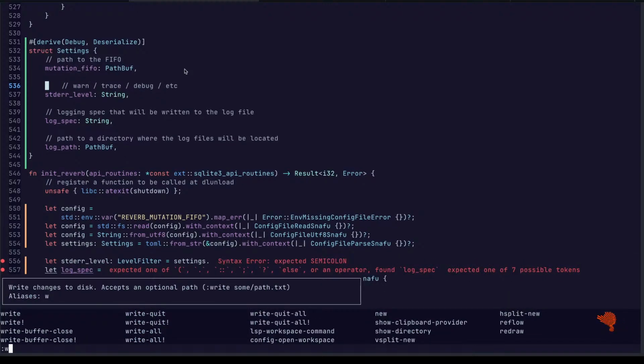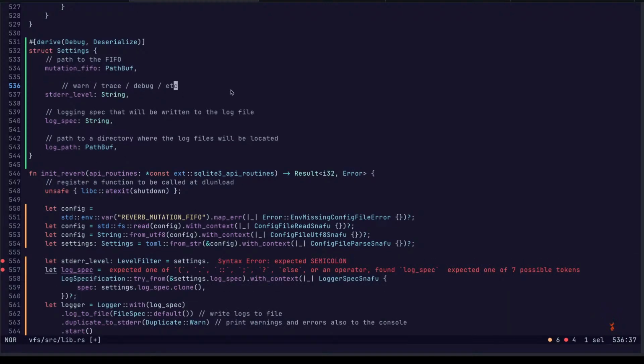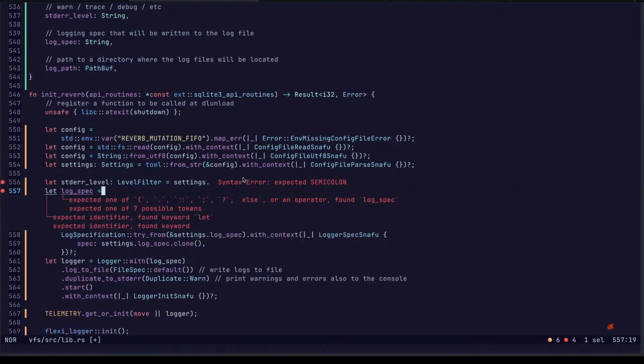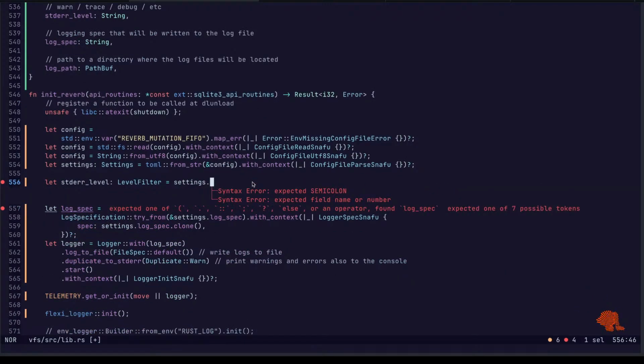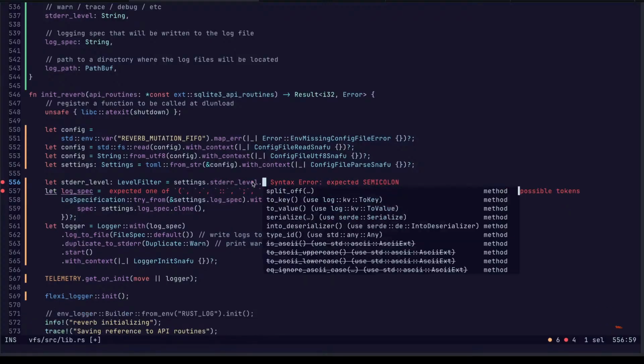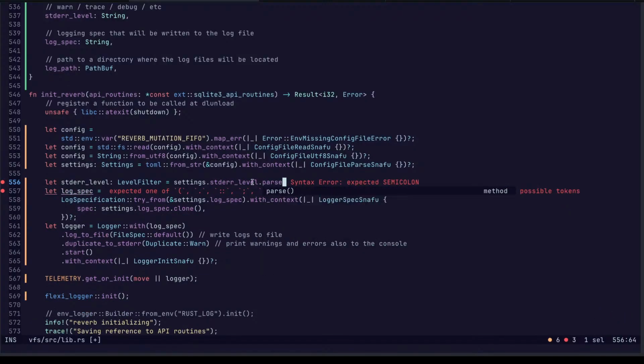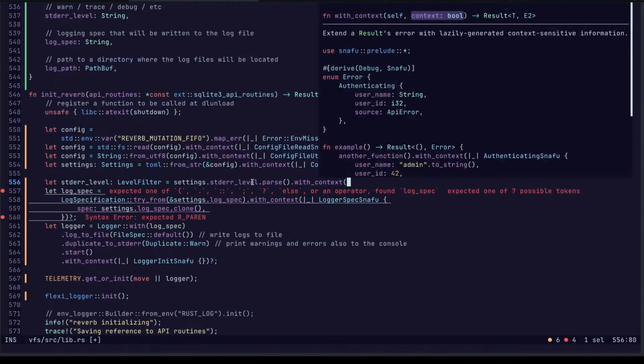Trying to get just one space between those.